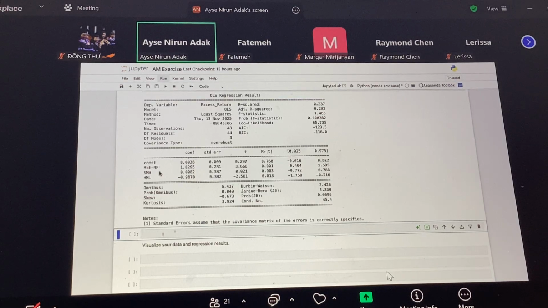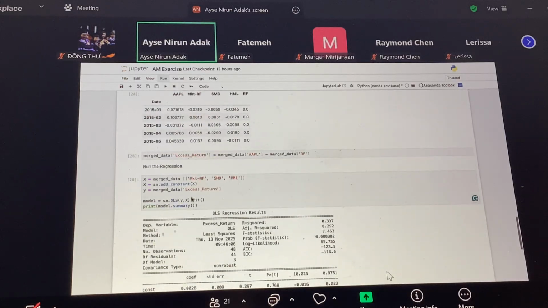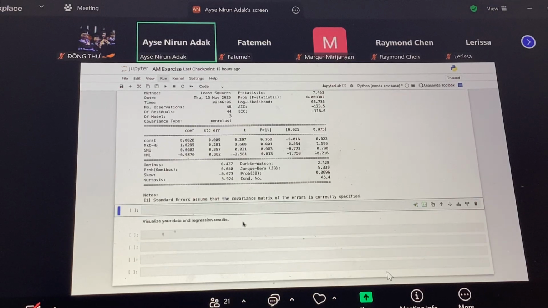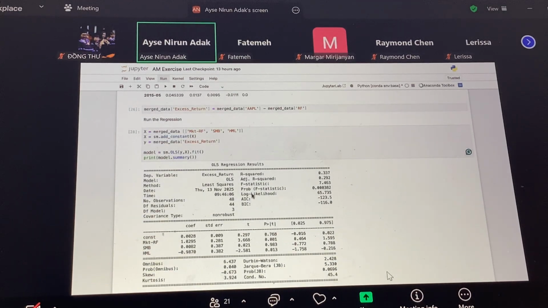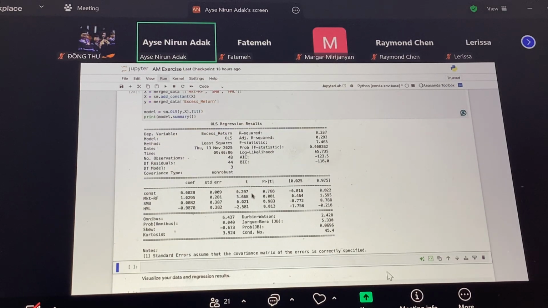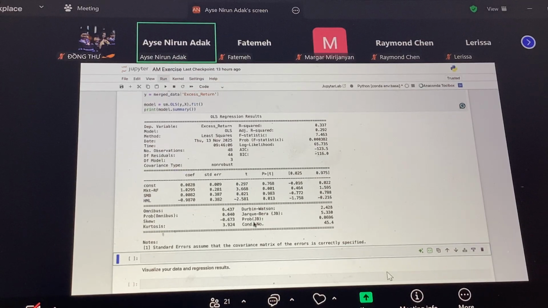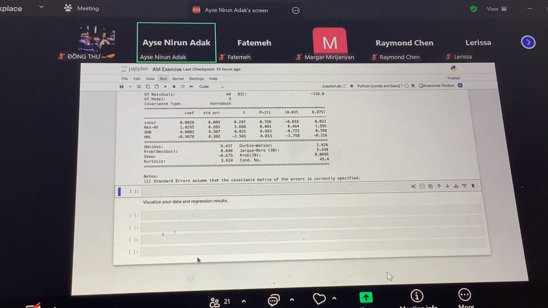After you have the regression table, you're going to understand what you have done already, and then you can continue with your visualization. Until now, if you didn't have an error, I would also recommend that even if you don't have any error, you just check your results and understand if they're completely true and there are no errors in them, so then you can continue with your visualization.